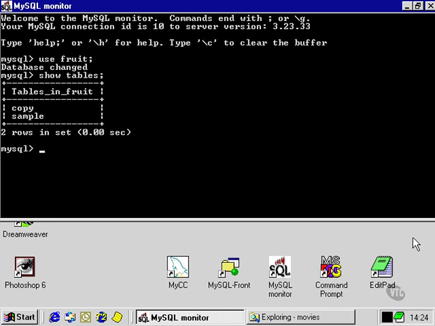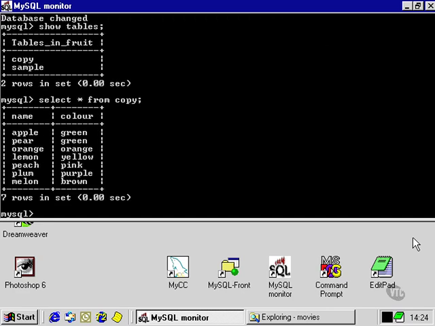Luckily, however, earlier on I made a copy of the table. We will look at how to make copies of tables in a later chapter. But for now, suffice it to say that the copy table contains everything that was in the fruits table before we started messing around with it in the last movie. We can use the alter table statement to make a number of changes to the copy table. In fact, pretty much whatever we want to change about the structure of the table.